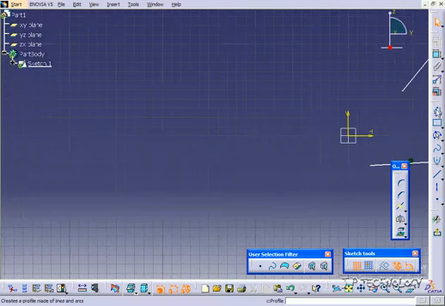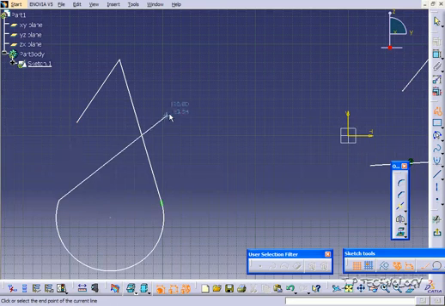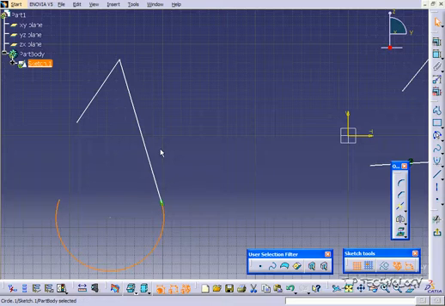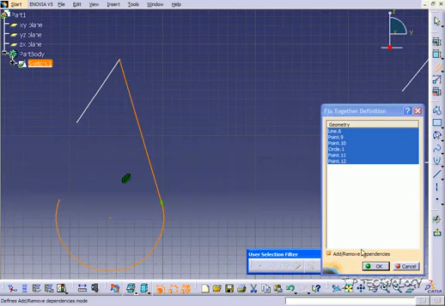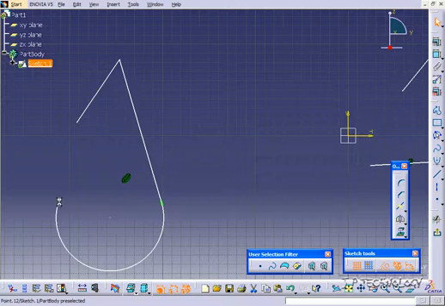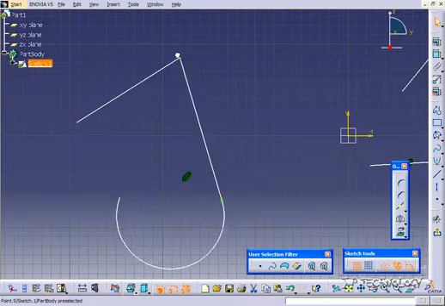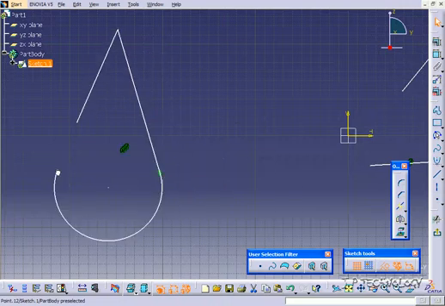So now let's draw another profile. And let's constrain this circle here. So let's click the circle, and we'll click this line here. So we'll constrain both of them together. So let's click fix, click the line, click the circle, click OK. And now again, we're not able to change any of the dimensions on these two lines. And if we go to put a dimension on it, you're going to see again that it's purple. So you're able to do one line or multiple lines and fully constrain it.